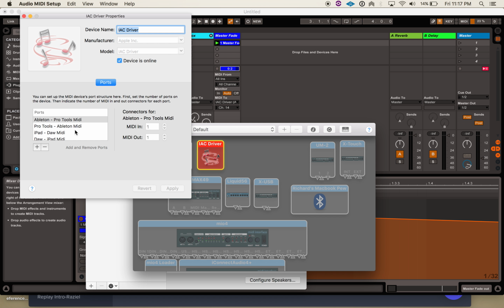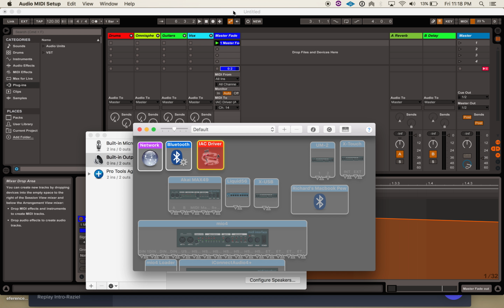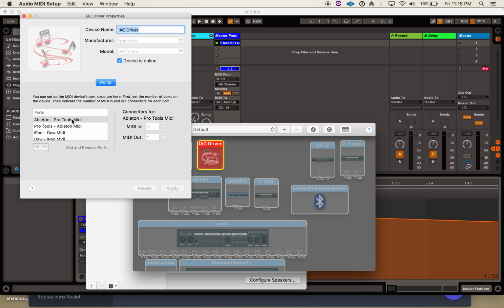In this case, we are going to create a bus. You see this port section here. That is our loopback function. Basically, what's going to happen is that we're going to use a MIDI track to send out of Ableton on this loopback track, and then it's going to come back into Ableton on that same track under the remote function of Ableton.